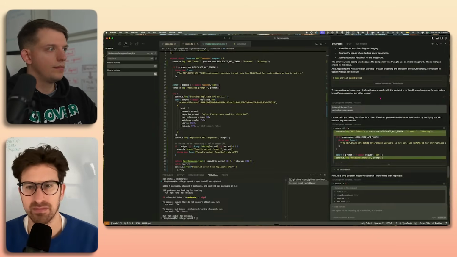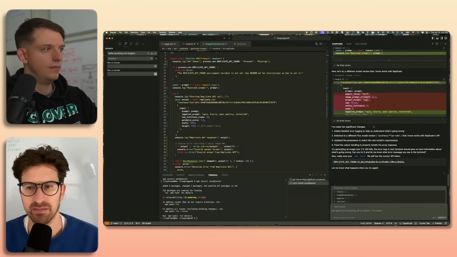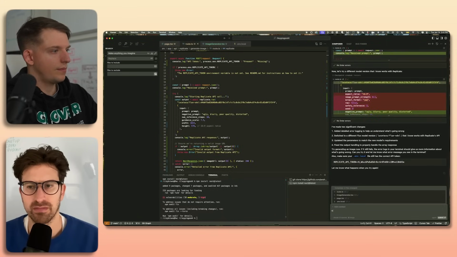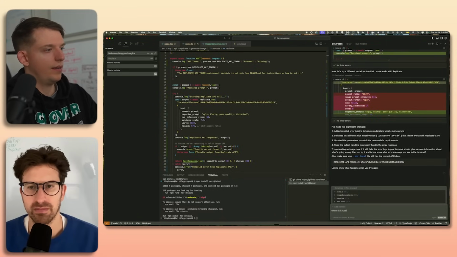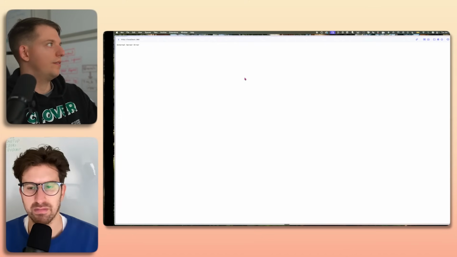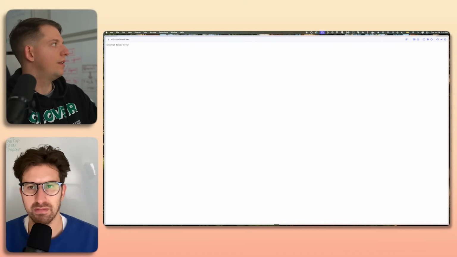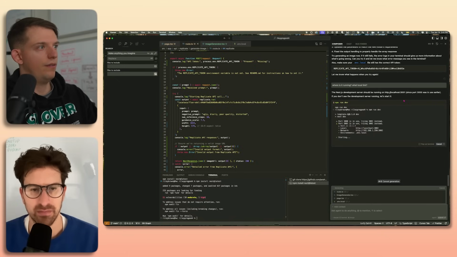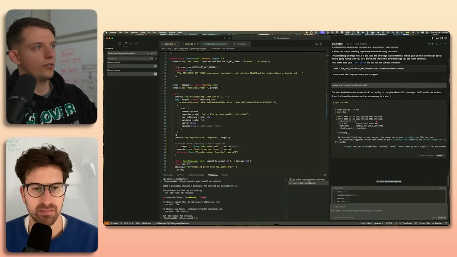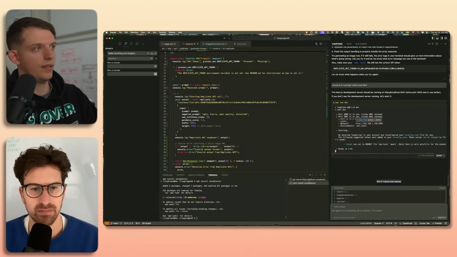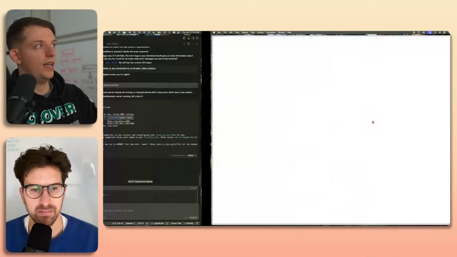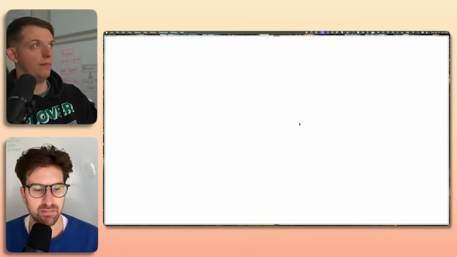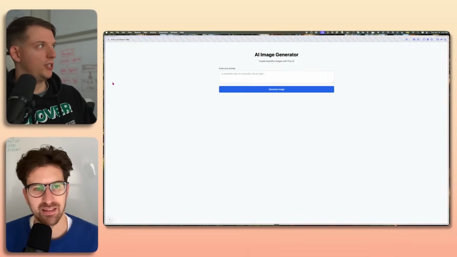Where is it running? What local link? Because this server does not seem to be running. Okay, we need to run this command, npm run dev. Okay, now it's running on localhost 3002. So command click. And full disclosure, I have no idea what that even really means. I just know it's running locally on my machine.